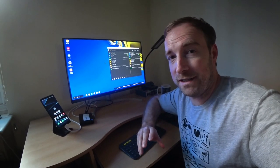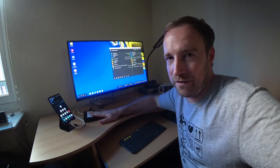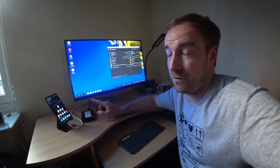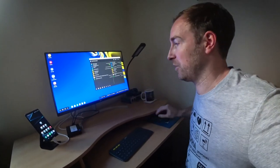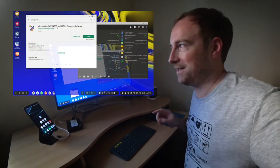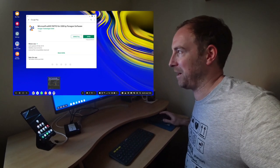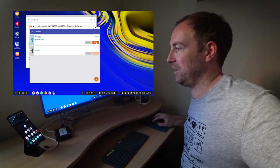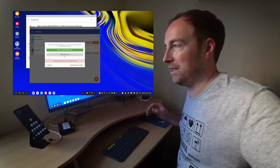In order to read from an external hard drive, you might need to use some extra plugins. Mine are formatted with the NTFS file format. FAT32 or FAT might be easier, but in order to read NTFS, you need to use Total Commander, which is basically just a file explorer, and then get the NTFS plugin from the Play Store. If you install Microsoft exFAT/NTFS by Paragon Software, that will let you mount that drive, and then you can read it.